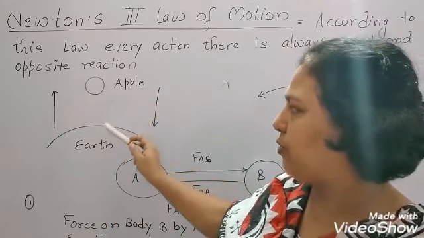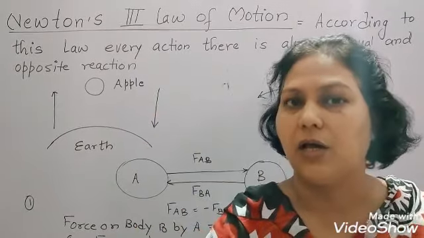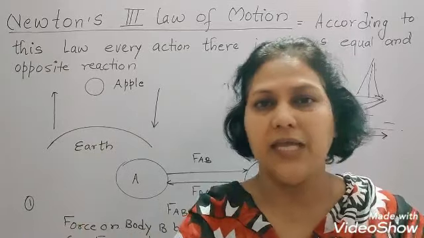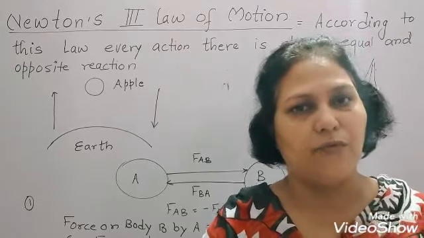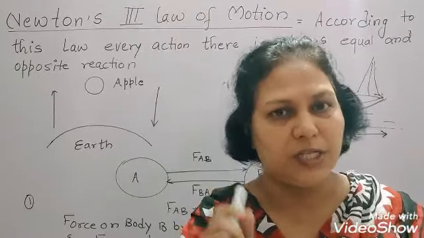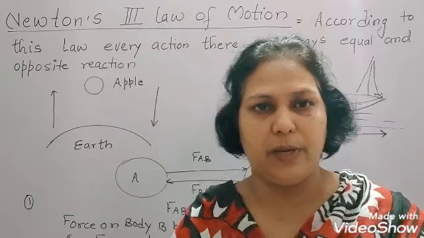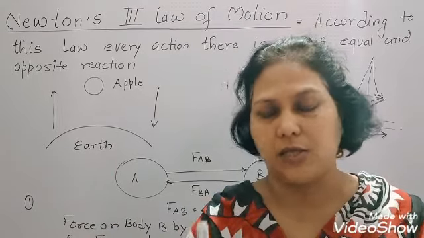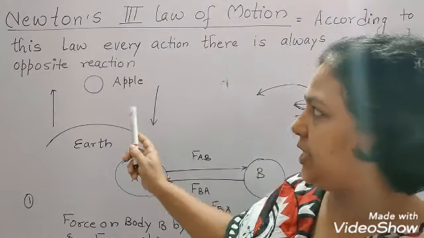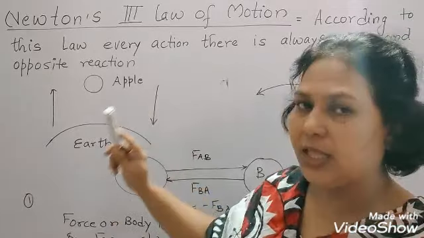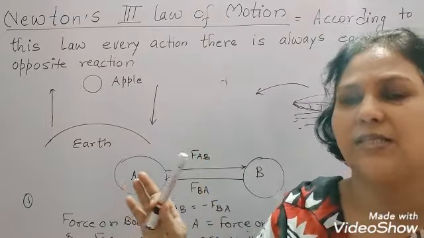What you will find here is that the apple falls towards the earth, but the earth cannot move towards the apple. Why it is not moving towards the apple can be explained by another law called the law of conservation of momentum, which is the principle behind Newton's third law of motion. The statement and the rest of the details of the law of conservation of momentum we will see afterwards. Here we will see Newton's third law of motion, in which the action and reaction take place on bodies, but many misconceptions are there.